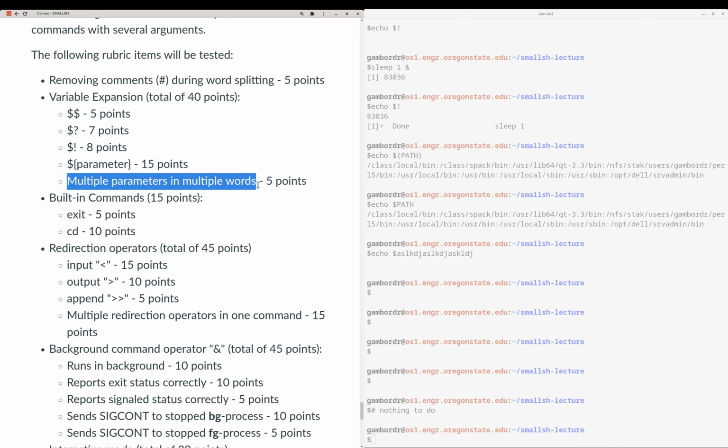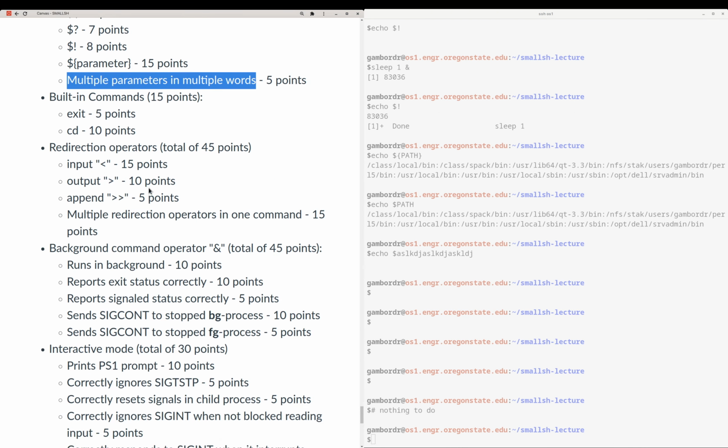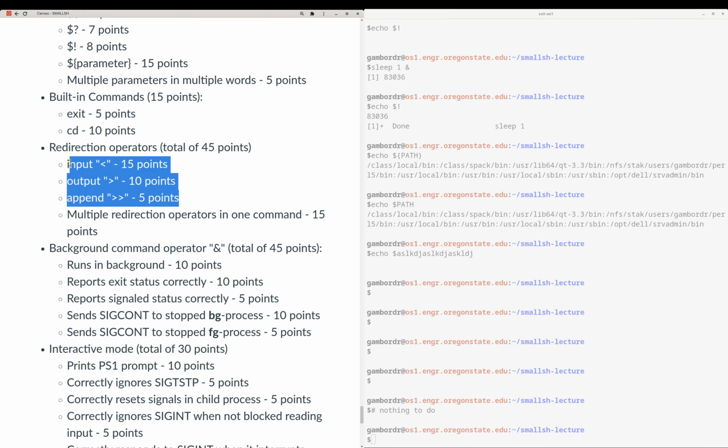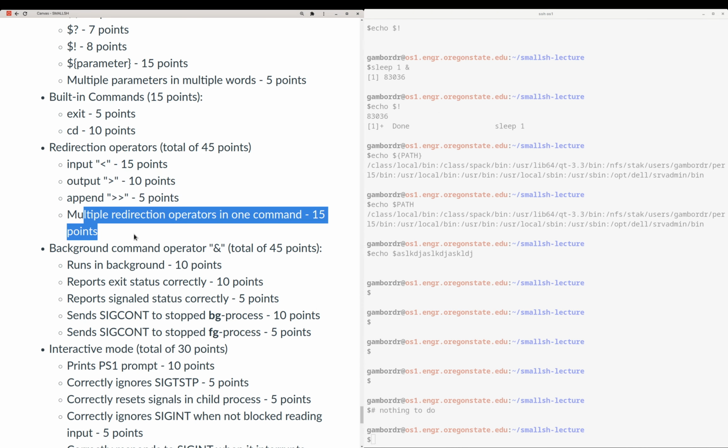With multiple parameters and multiple words, we will attempt to break your program. The built-in commands will be tested with the no arguments, single argument, and multiple arguments cases. The redirection operators will be tested individually and then all together. With the multiple redirection operators in one command, we will attempt to break your program.